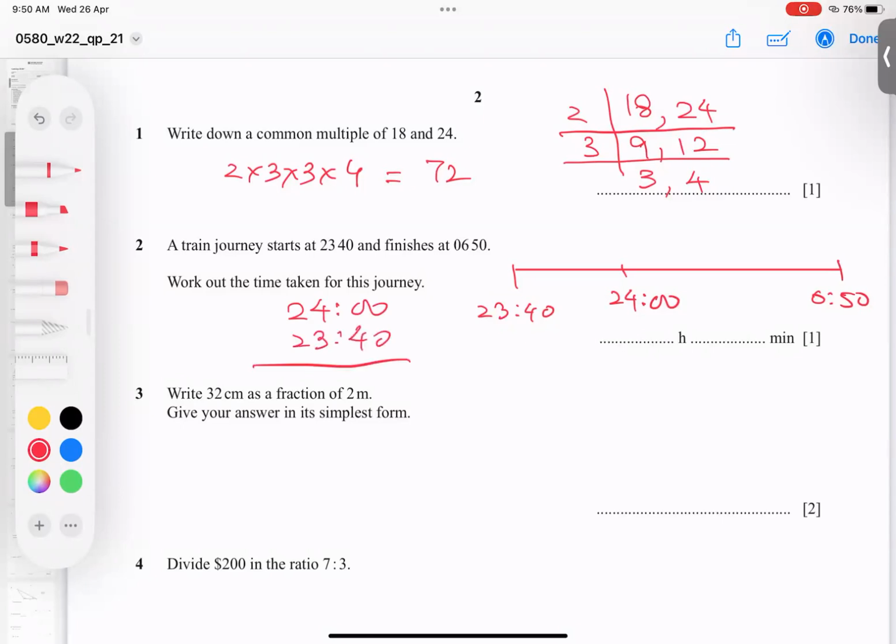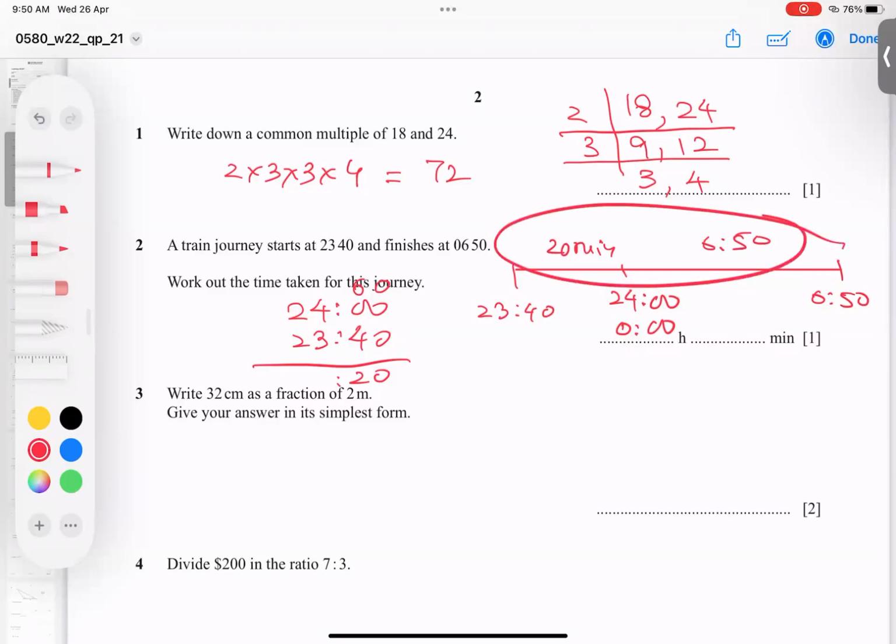If you subtract on a calculator, or take 1 hour, it becomes 60. From 60, subtract 40, you get 20. So that is 20 minutes. And what about this? This is actually 0, 0, because when 24 comes, it's called 0, 0. So from here, if you count, this becomes 6:50.